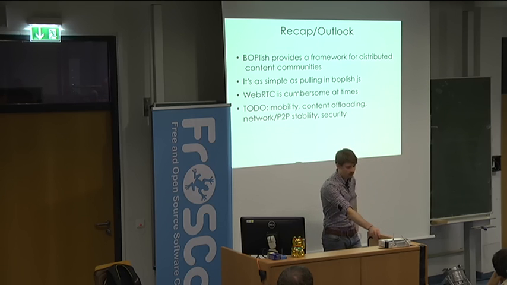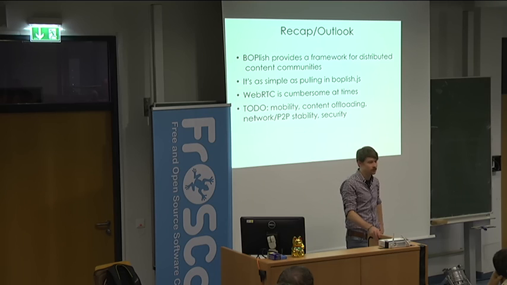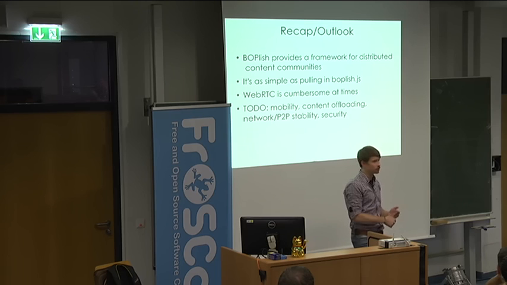The question is, do you have any numbers on when does ICE succeed and when does ICE fail, like the NAT traversal? I don't have any numbers. Google is doing very much experimentation on that, and they probably have current numbers. My experience from just a handful of tests is that in my company it didn't work, and at the university, funnily, it sometimes didn't work, right?